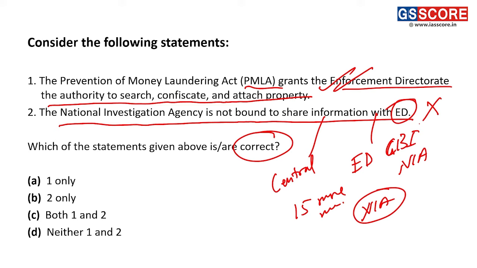Apart from this, there are other ministries and agencies, whether it is the state police departments, regulators, Ministry of External Affairs, Competition Commission of India, SITs, CVC, Defense Intelligence Agency, etc. So this statement is incorrect and we need to find the correct statement, and hence the answer is option A. Option A. Moving on.